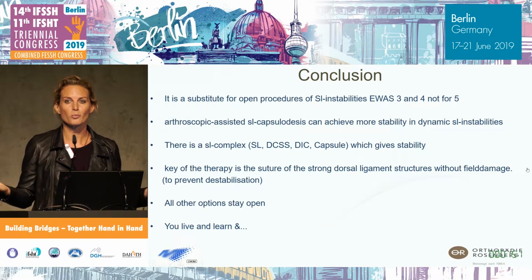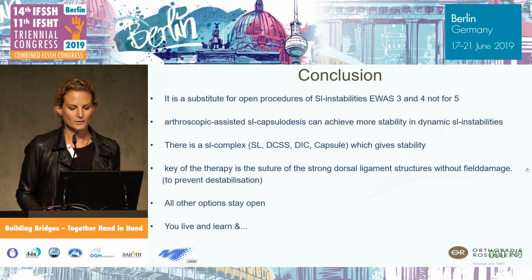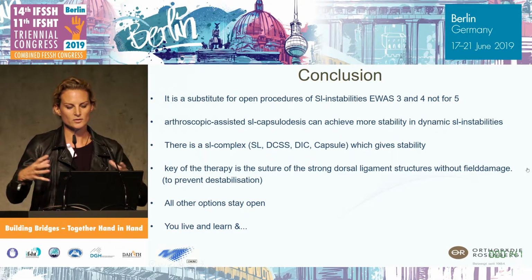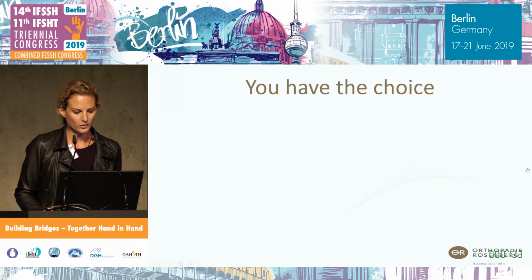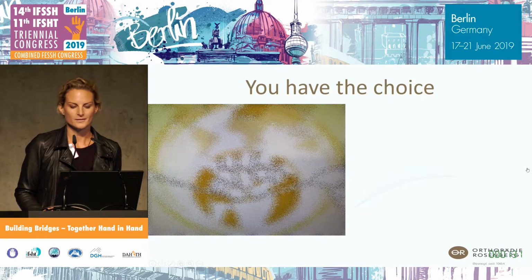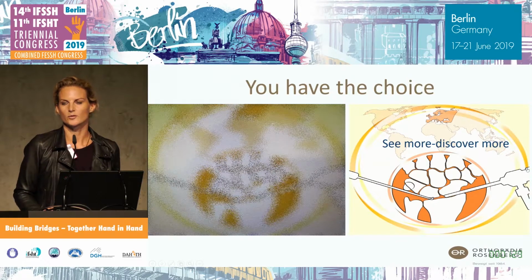It is an SL complex, not the SL ligament itself, which gives us stability. The key of this therapy, in my view, is to get most of the dorsal strong ligaments without field damage. So all other options stay open, that is sure, and you live and learn, and you have the choice to see more and to discover more.